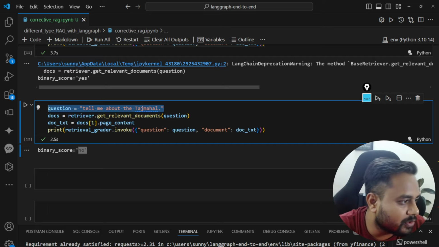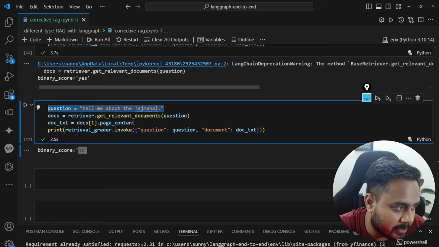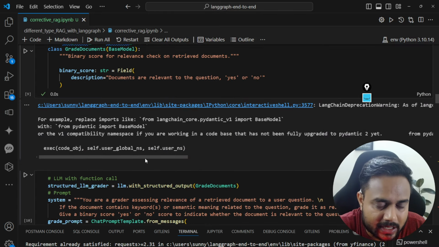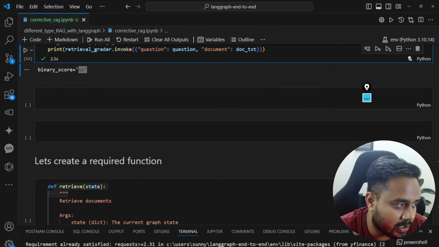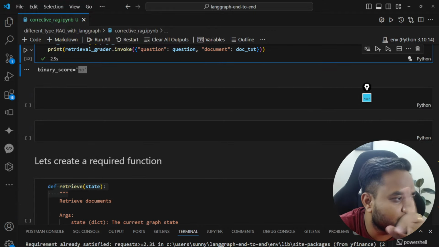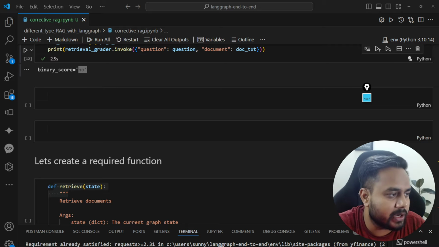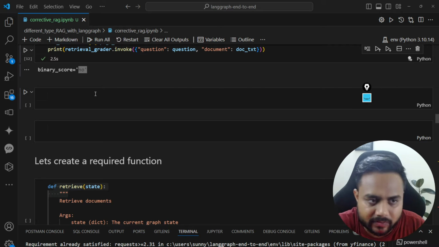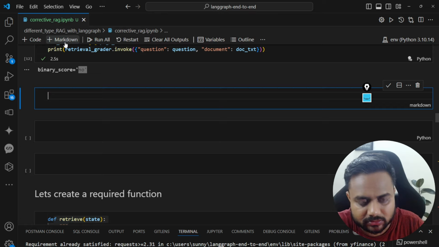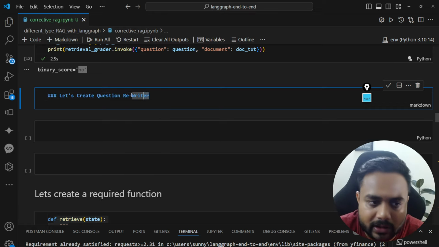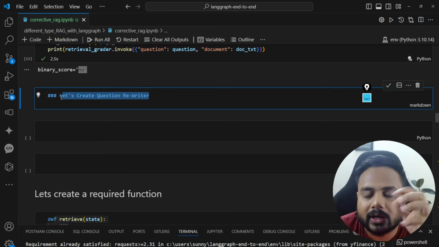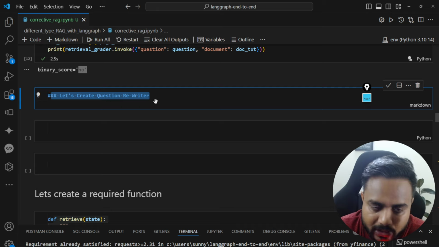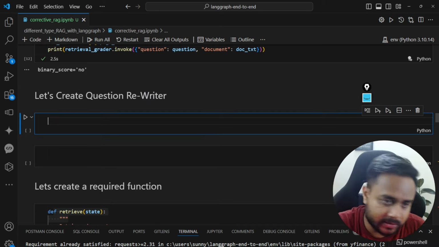Now I'm going to do one more thing over here. So the grader is ready, and my RAG pipeline is ready. Now let me check whether something is remaining or not. One more thing is remaining, the query rewriter. So I'm going to define the query rewriter also. It will rewrite the query, meaning let's say I wrote a query which is not matching with the document. So I will pass those relevant documents and this question, and I will say, okay, please transform this query. Let me show you how it will work.